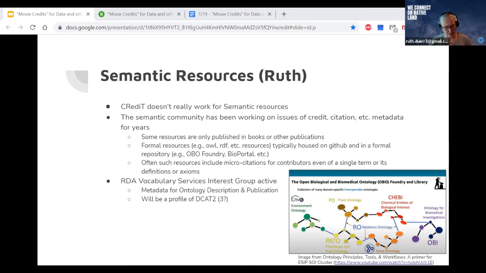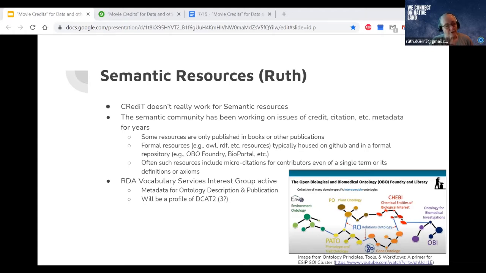So like ENVO has several thousand terms, I think, and I'm sure it doesn't have several thousand authors, but for example, I know that I've been microcited 40 or 50 times or something like that in that particular ontology. So when you go to a particular term, it has its own provenance, and literally provenance, because if it's deprecated, they have the reasons and all of that too.